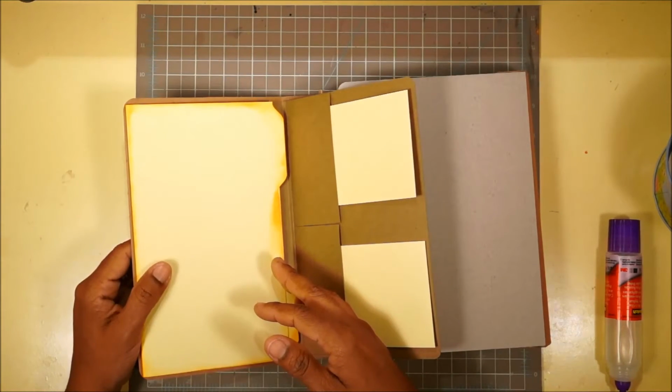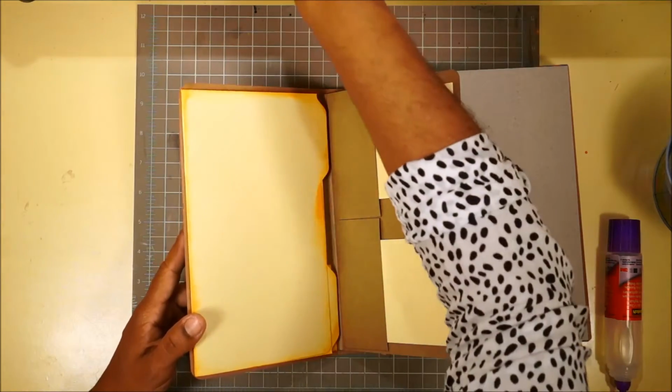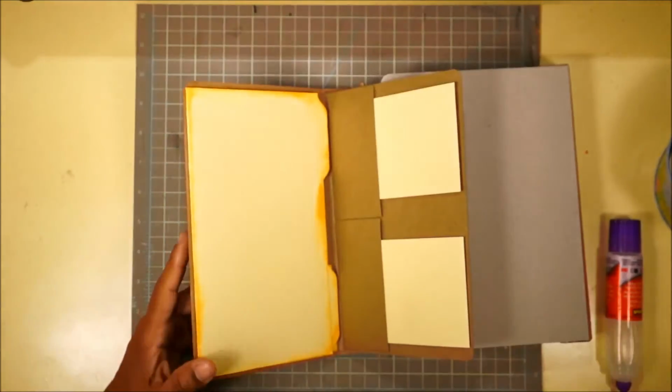Okay, and the option that I'm going to do, I'm going to put a hole through the cover for a brad, because I think I'm pretty much going to use a brad. I'm pretty dead set on it. I've been dead set on it since I realized that thing kept opening.